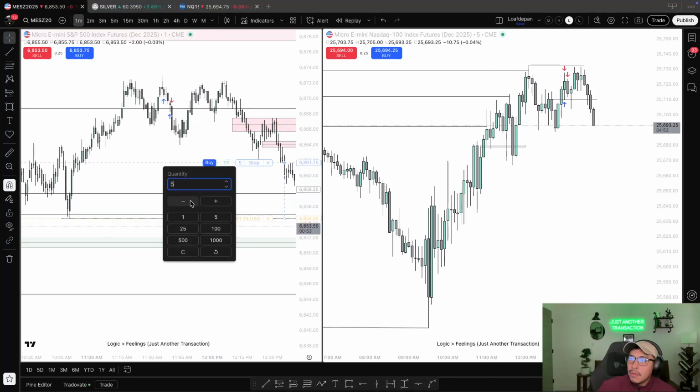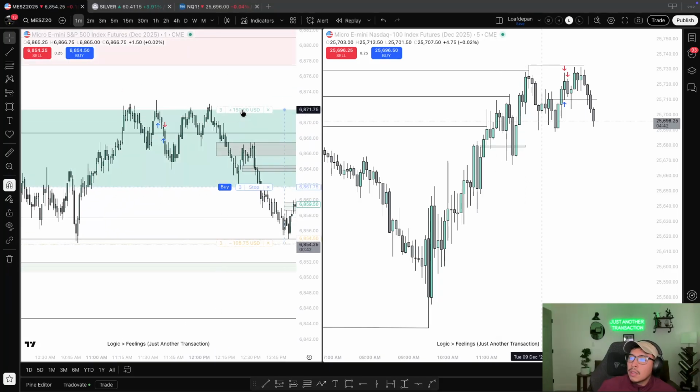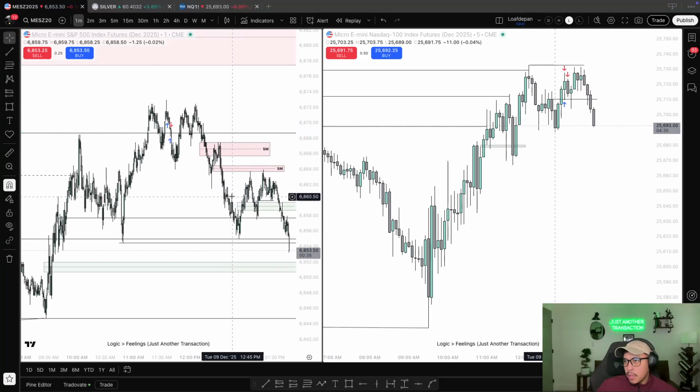And you don't have to do your full position. Let's say you're doing 5 micros. Let's say we only do 3, right? And then we add the other 2 if it comes into here, which these 2 would have never got filled. And that way, at least you're still participating in your trade, right? And you're aiming for your 1 to 2, or you're moving your stop to break even after a 1 to 1. But yeah, that's pretty much today.